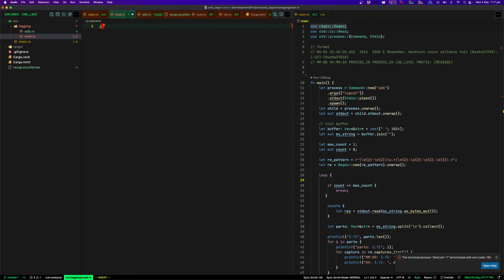So maybe what I want is something like a trait, right? Which is like a parser. And that parser will have a next method, which I'm going to make async. And that's going to get the next line and return it extracted with the correct stuff.